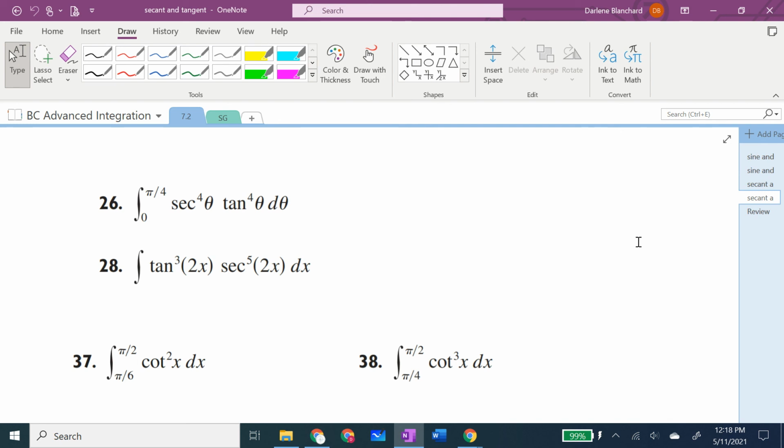Isn't that bizarre? You can look at all sorts of trig functions to exponents, and you can get through them with trig identities and use substitutions. But secant cubed, stubborn. You literally have to go through integration by parts. And I feel like that's a little bit too much today. I'm going to stop the recording.